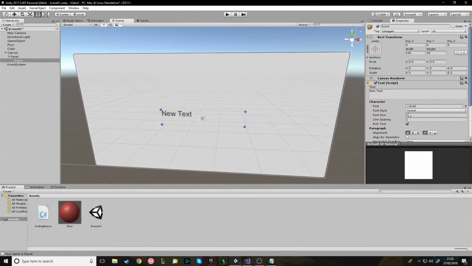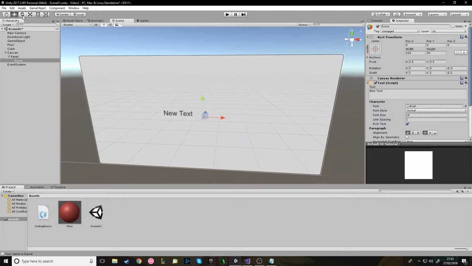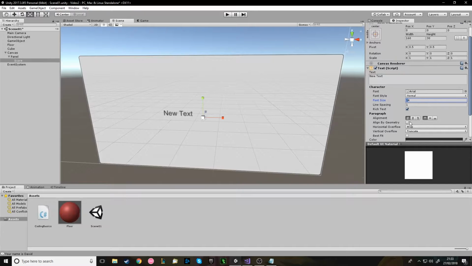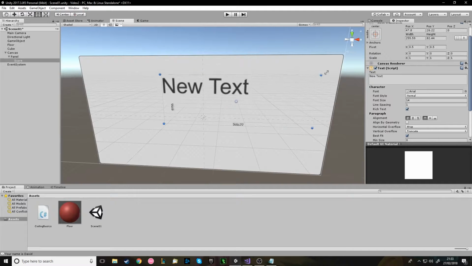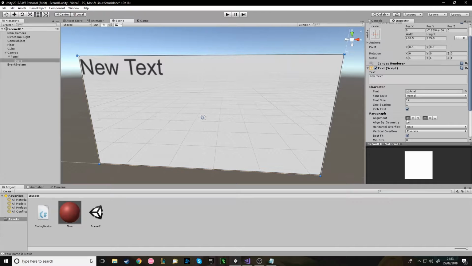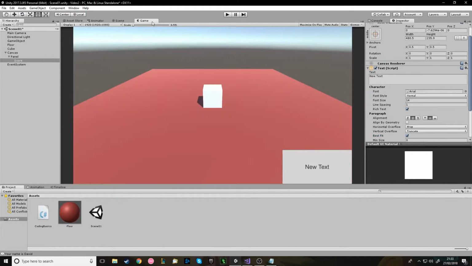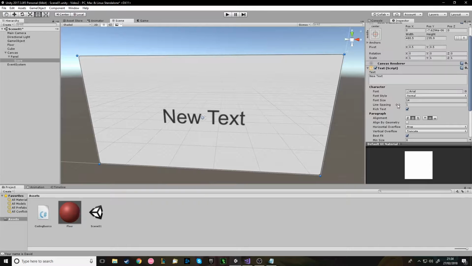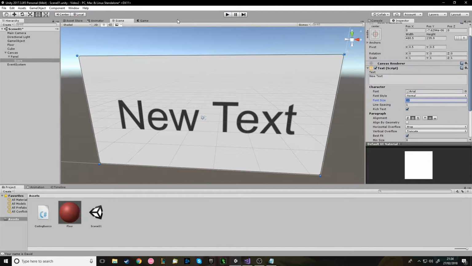You can simply increase the font size, but the problem is, I think in doing that, you lose quality in most cases. But what you could do to not lose quality is you can scale the text, and then increase the size. Let me just undo, sorry. Best fit, and where's the scaling? Let's scale this to the same size as the window, and we will center it so it's right in the middle, as you can see there. And we could just increase that. There we go, that looks nice.